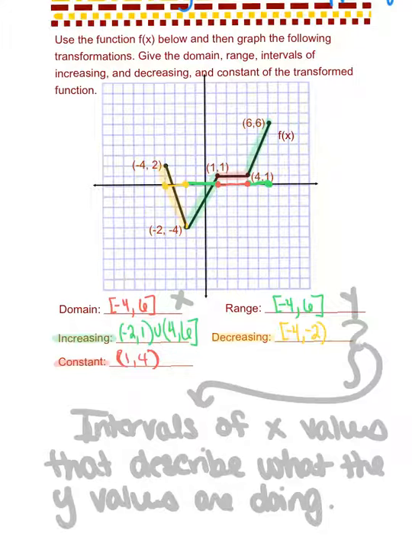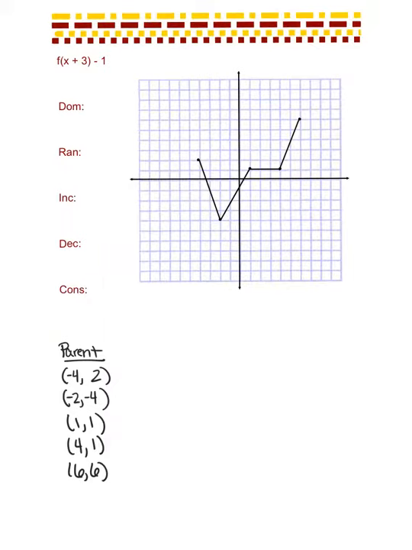So now we're going to get into some examples. I believe I have 4 examples where I'm using the same f of x, and you can see that I've got the original parent function already on this graph for you. That way we can go right into the transformations. In my experience, some people really like to work with a graph as they're doing transformations, and that's really all they need. But some people really like to go point for point, and so I'm going to illustrate both methods for you. I personally like more of a graphing method. That's kind of how my mind works. But a lot of my students really like to go point for point. So we're going to do both ways here.